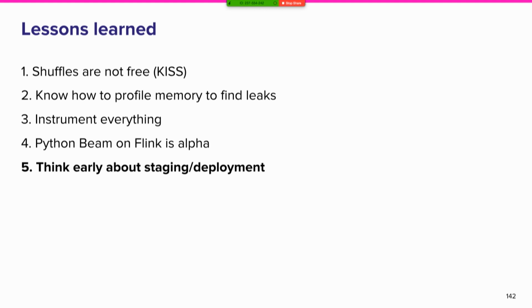So we're still thinking about what's the right way to deploy a pipeline change, and how do we handle downtime? How do we handle incomplete windows where we haven't processed all of the events in that window? And this is complicated by the fact that we're also moving to Kubernetes. I think you definitely want to go into it having a sense of how you're going to handle deployment and how you're going to handle testing.